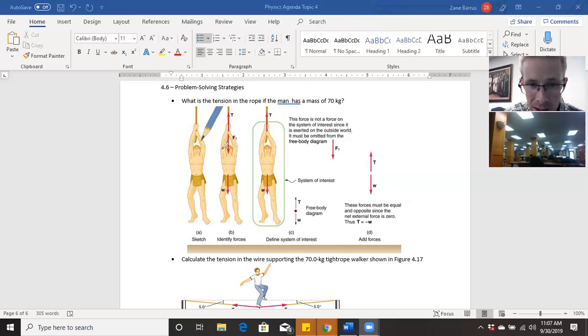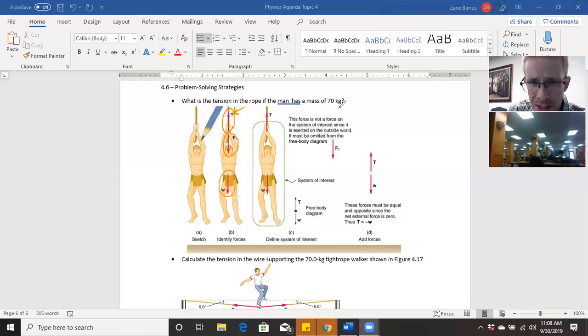If you were to analyze the forces taking part in this problem, you have the guy's weight, which is pulling down on his mass. You have the tension force, which is the force that's pulling up on the guy. According to Newton's law, that tension force should have an action-reaction force to it. So basically, the tension is the force that's pulling the guy up. That's the tension right there. We represent it with a T. That's tension force.